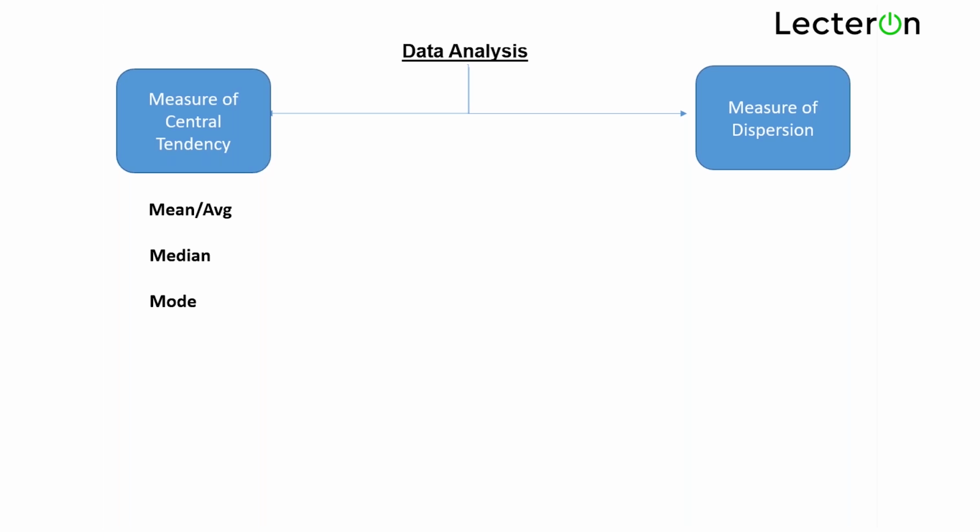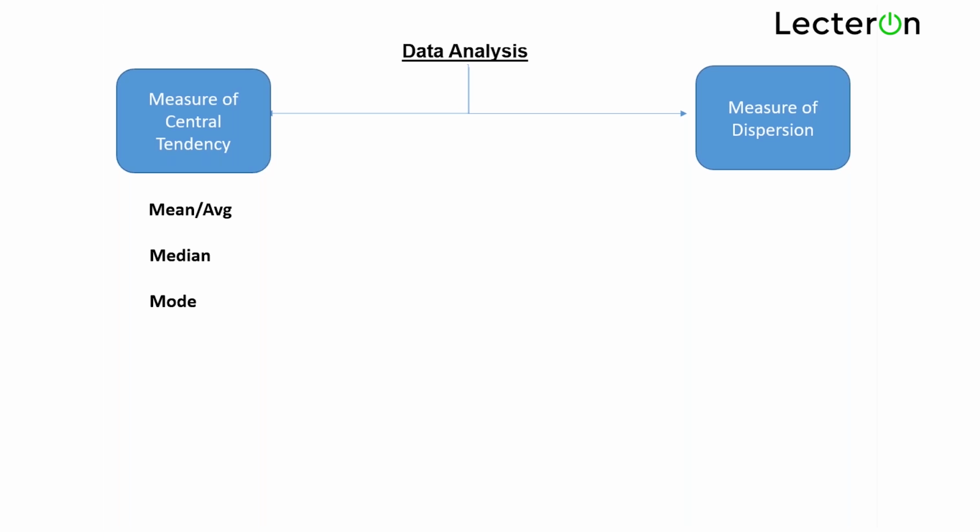How do we calculate median? The median is the middle point of the data set. To get to the middle point, you would need to arrange it in ascending or descending order and take the middlemost value. If the total number of data points is odd, take the number appearing exactly in the middle of the series. If the total number is even, you need to take the average of the two middle numbers. The third one is the mode. Mode is the most frequently occurring number in a data set.